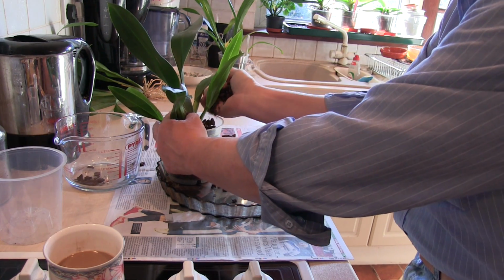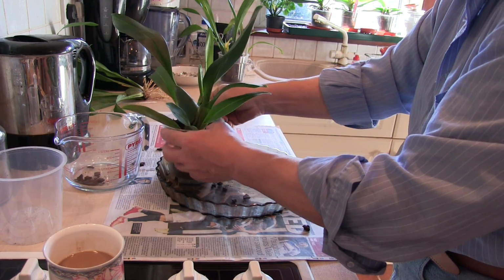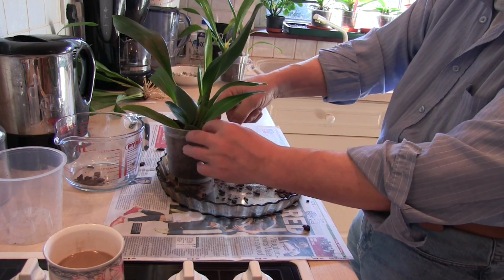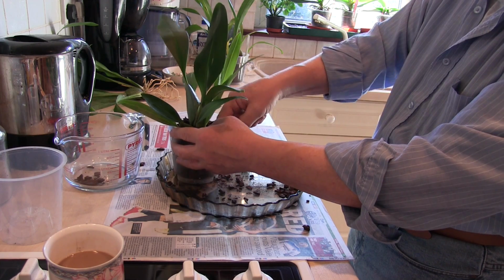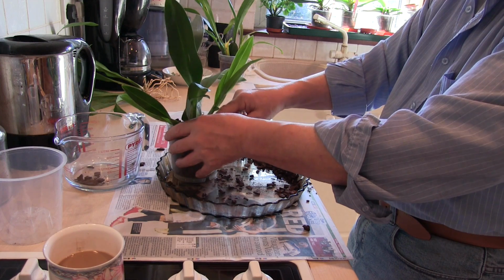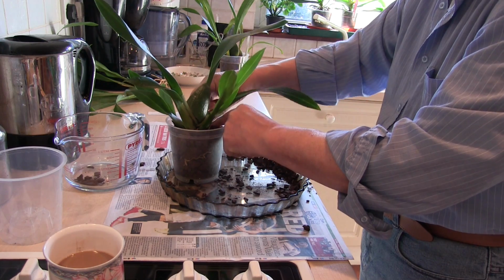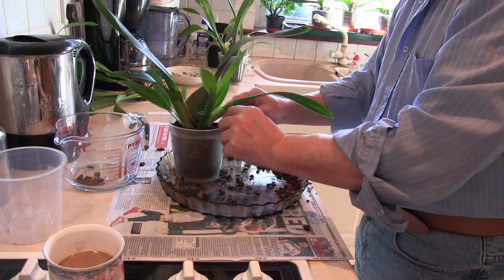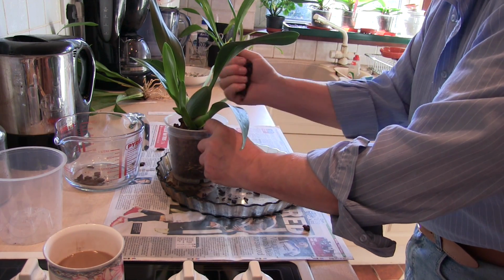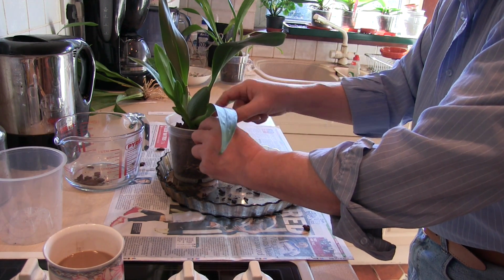In their natural environment, some of their roots would head off into space and end up being aerial roots, so it's not the end of the world if you've got a few that are near air spaces. Quite honestly, there's some plants like Cattleyas and some of these with the thicker roots, they almost seem to want to head into the airspace rather than into the media. It's almost as if they want to do it, because they do. Whereas I believe roots are totally random and they head off in a random direction and end up wherever they end up. And it's not planned, there is no logic to it, it's just how it happens.